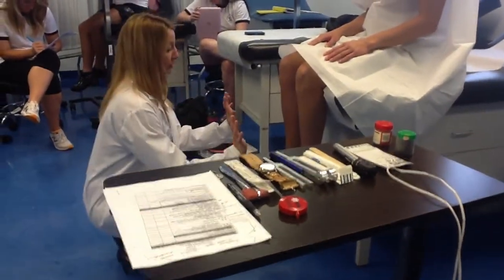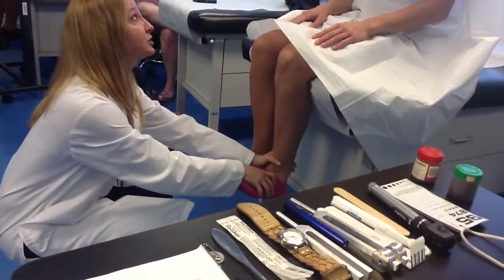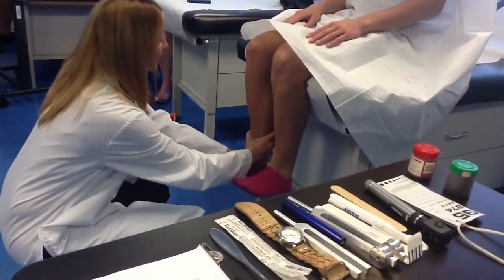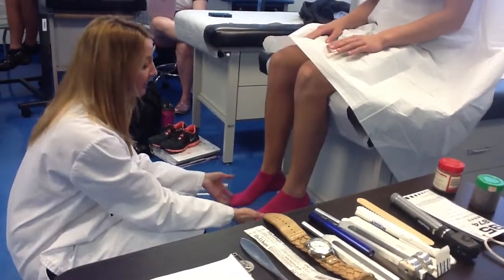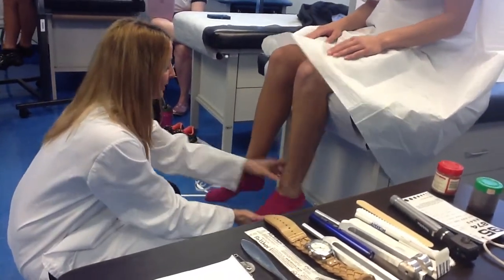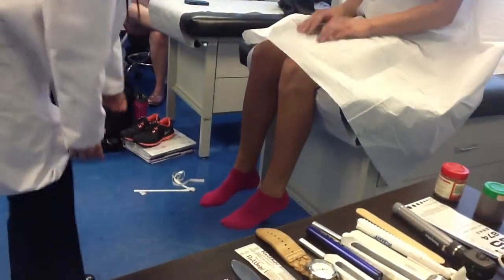Then I'm going to have you dorsiflex. I'm going to have you bring your toes up to the ceiling, and I'm going to try to press them. Don't let me press. Very good. That's testing for L4, L5. And now push down on me here, and push down on me here. Very good. And that's testing for S1.